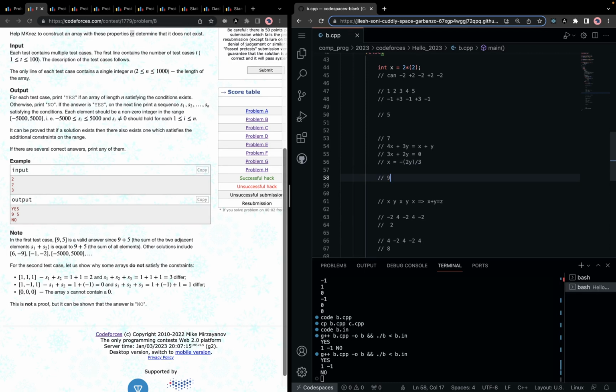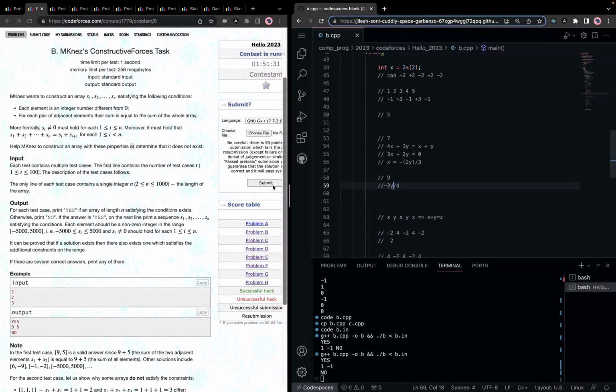Let's do it for 9 as well. I'm guessing 9 would be one smaller than this, so 9 would be 4x plus 3y equals 0, so x is minus 3y by 4. By choosing a sufficiently high y that is divisible by 4, we can execute. The constraints are that n goes up to 1000. 1000 is an even number, so the closest odd number is 999.